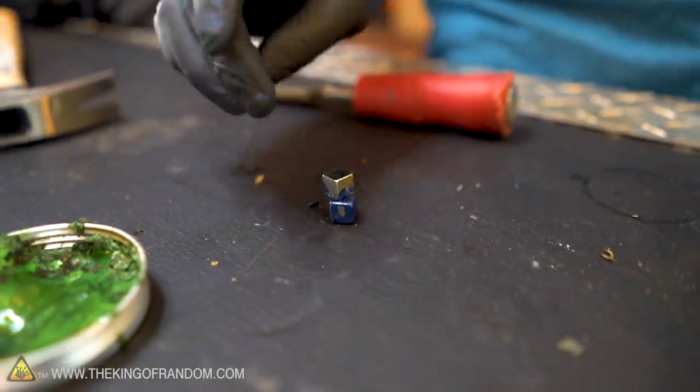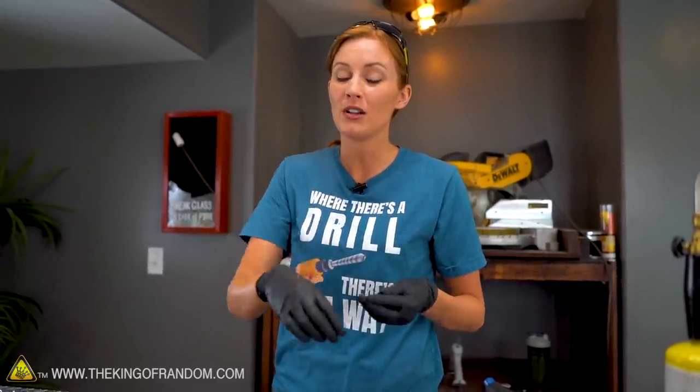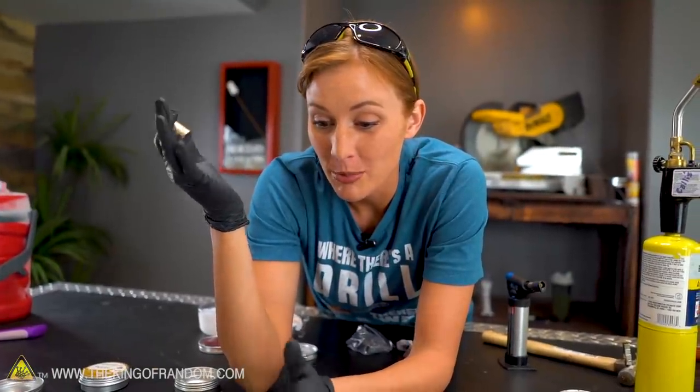Two magnets down. All right, so the next thing that we want to try is we actually want to race our magnetic putty. So we're going to take all of the different colors, we're going to put them on our white surface, and we're going to put a magnet right in the middle. We're going to see which one reaches it first. We've got our magnets all set up. We've got our putty all set up.